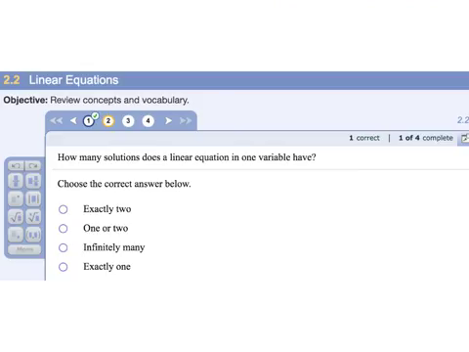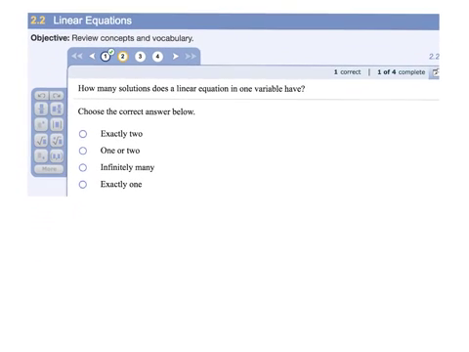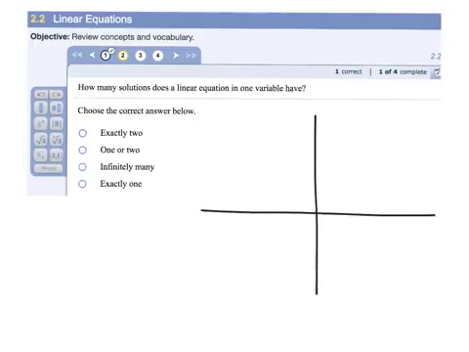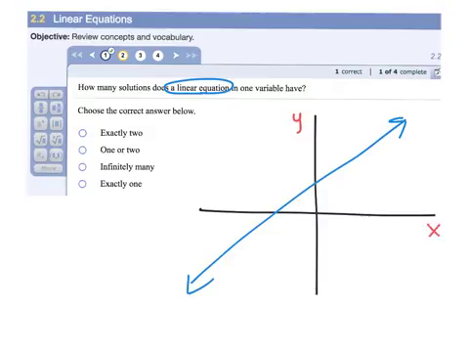So keeping in mind, what is that linear equation? So that linear equation, remember, is a line in a graph like this. Boom. And this blue thing is your linear equation. And so you've got your y-axis, you've got your x-axis, and the idea is how many solutions does this linear equation have? Well, it has only one because it only crosses the x-axis once, right here.